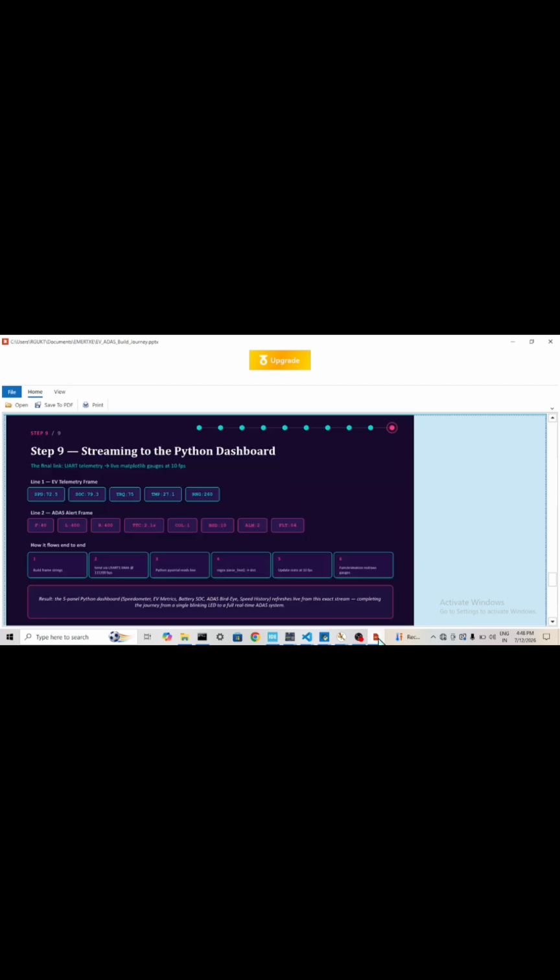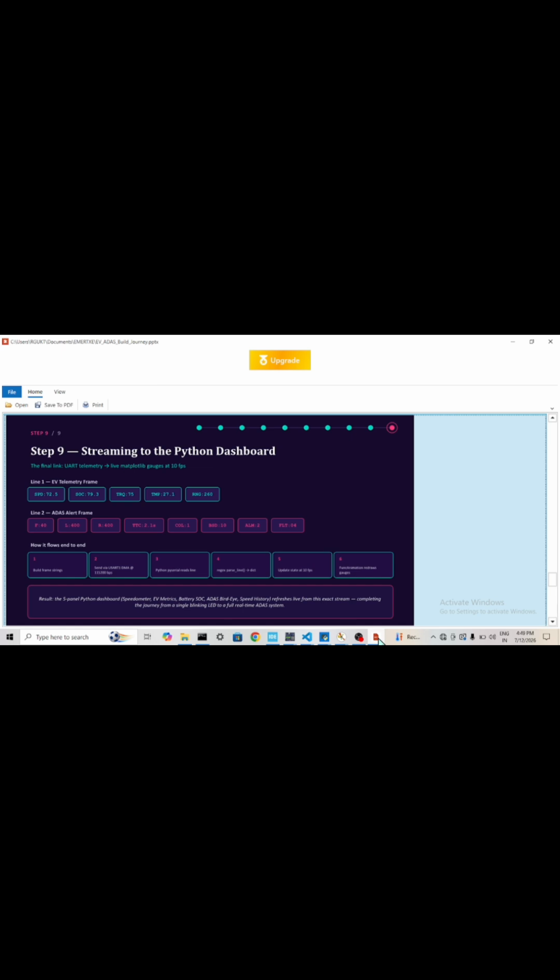And the next one is streaming to the Python dashboard. This is the final piece and honestly the most satisfying part to watch work. All this data, like speed, battery, torque, sensor distances, and alarm level, gets packed into text messages and sent over UART, which is just a simple wired communication protocol, at 115200 bits per second, 10 times every second.